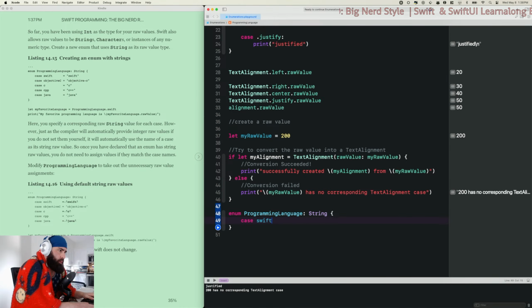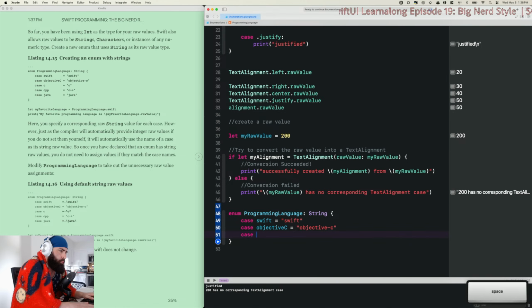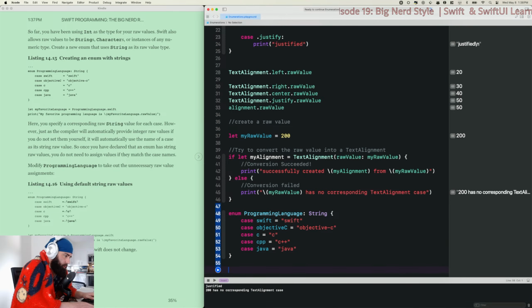Case Swift equals Swift. C equals C. Java. Java is grotesque to look at.